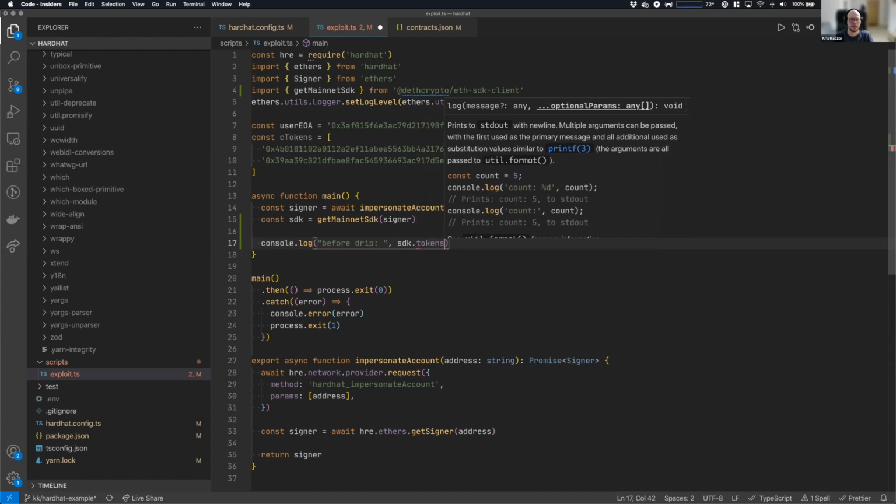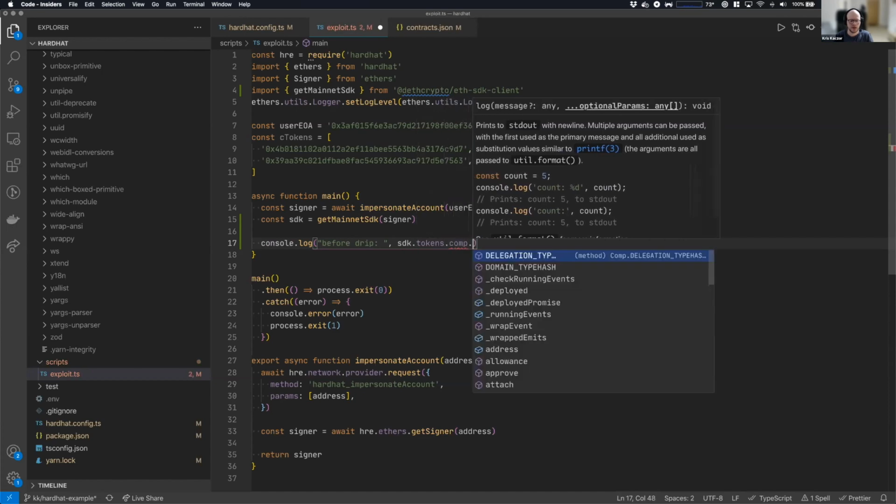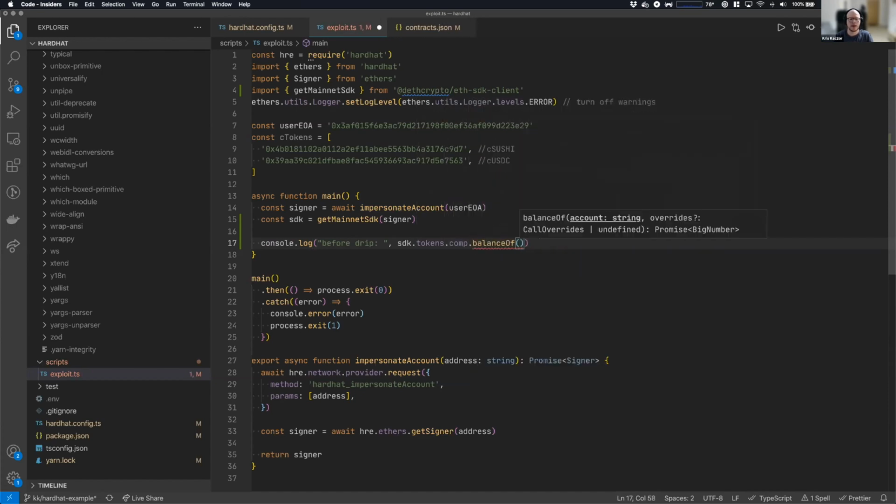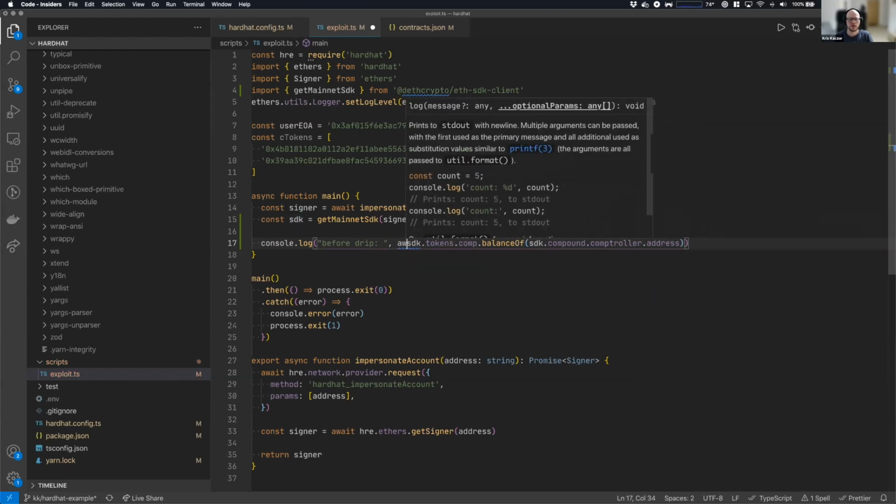We're going to check the balance of the COMP token at the Comptroller address. If the drip function works correctly, we should see that the balance increased.